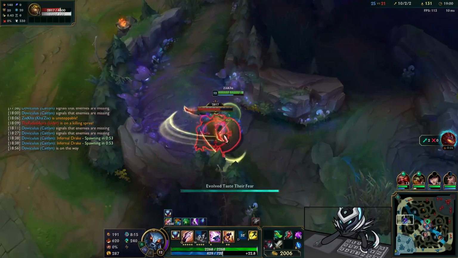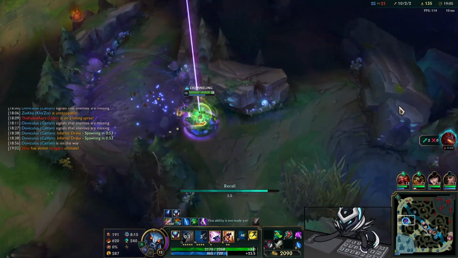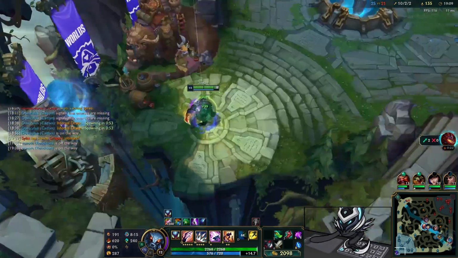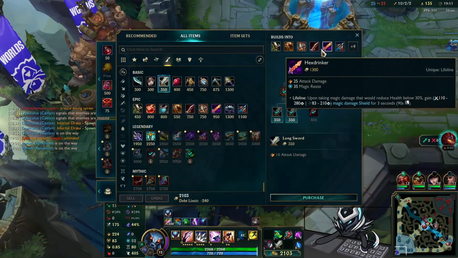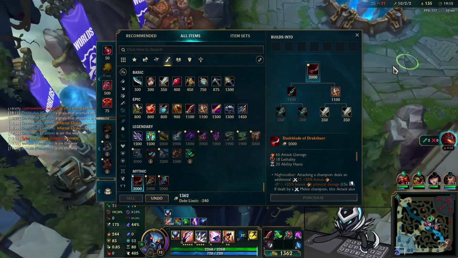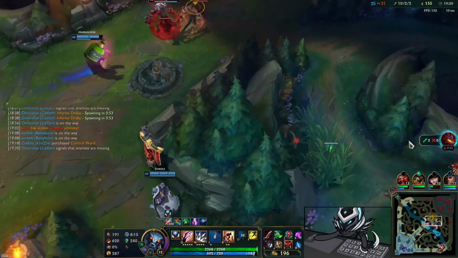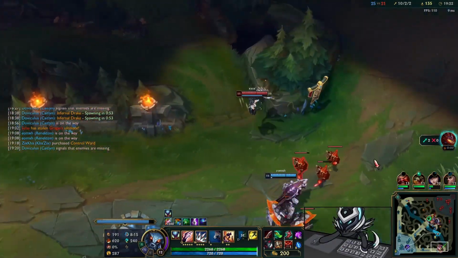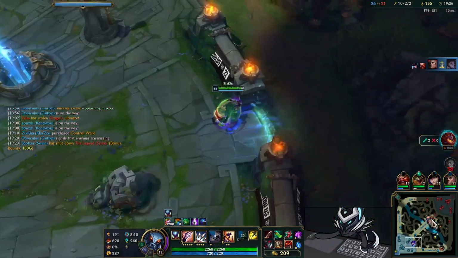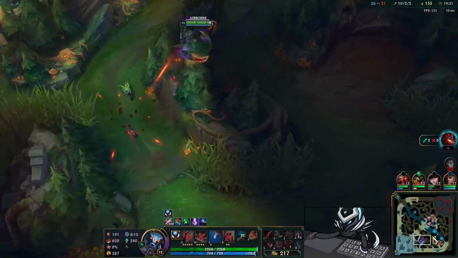So I'm just clearing camps here. I just want to make sure I get my next item, pretty much. And there I go. I don't think I can afford it yet, but we will be going into Duskblade. So we pick up some lethality, a Warhammer, and the only reason I'm going Duskblade is because the mythic passive gives you ability haste. I really wanted to see how much haste we could get.